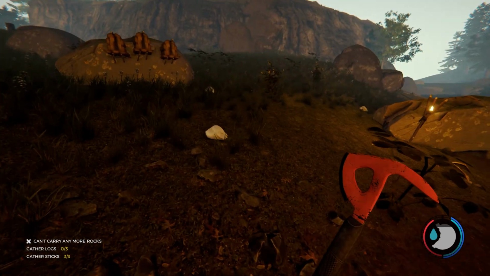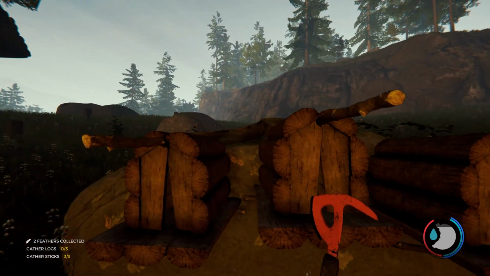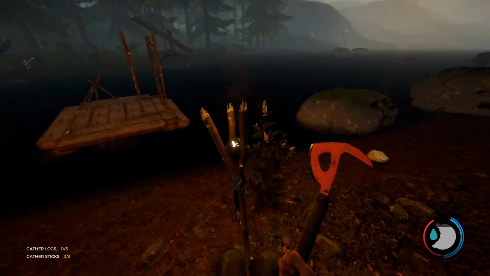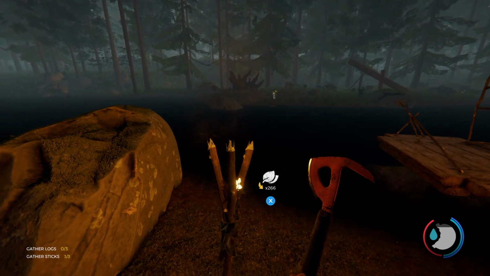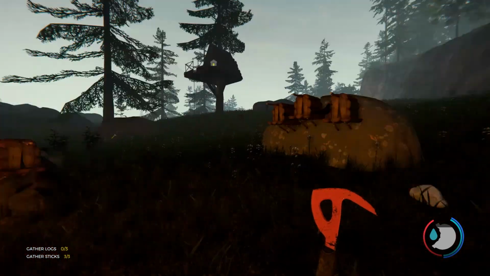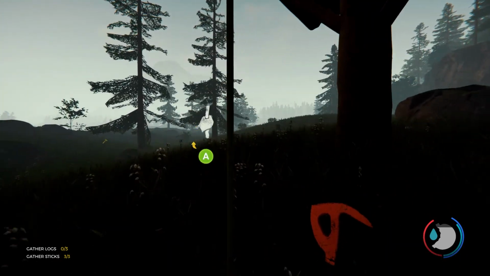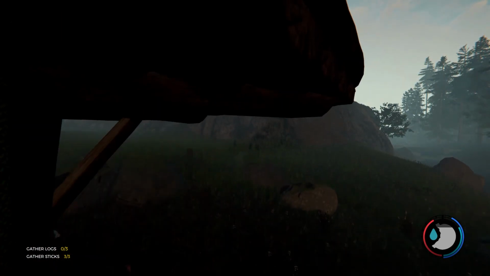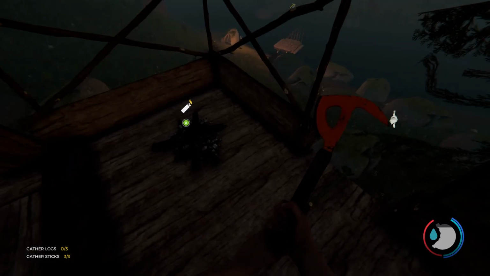Sweet. Alright. So we got our birds moving in. We already got a couple feathers off of that one. That's it for right now. That's fine. Eventually, when you don't spend a lot of time over there and then you come back, the amount of feathers you get is just insane. Do we? Yeah, we do. Alright, cool. Let's start our fire.